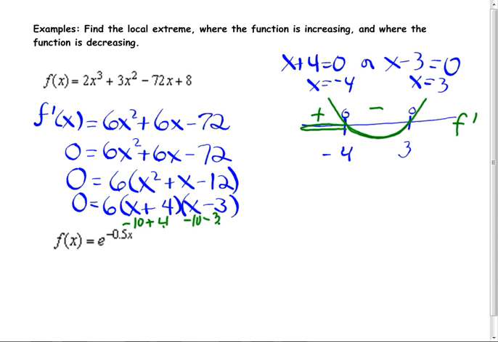The derivative is positive. So where's my function increasing? From negative infinity to negative 4. This tells me a lot. Now, there is no agreement about whether or not we should include these negative 4 and 3. You have to read the context of the problem. I'm not going to, just because when I do the second derivative test, you never include the endpoints, ever. So we'll just not include them, and that'd be our safest bet.